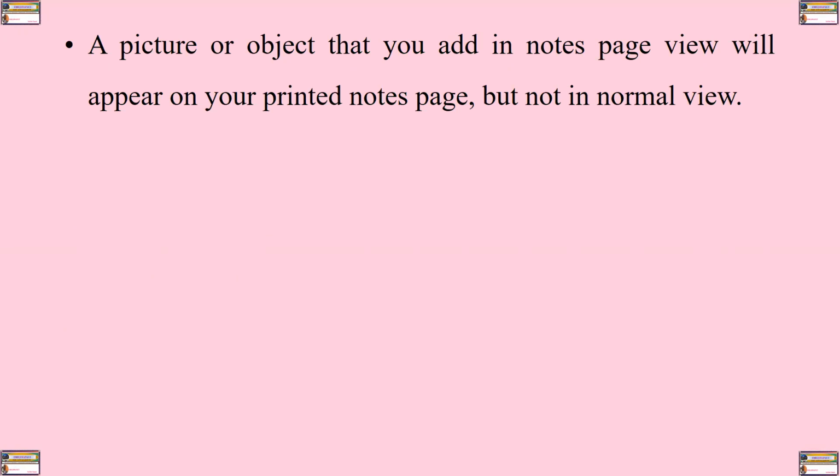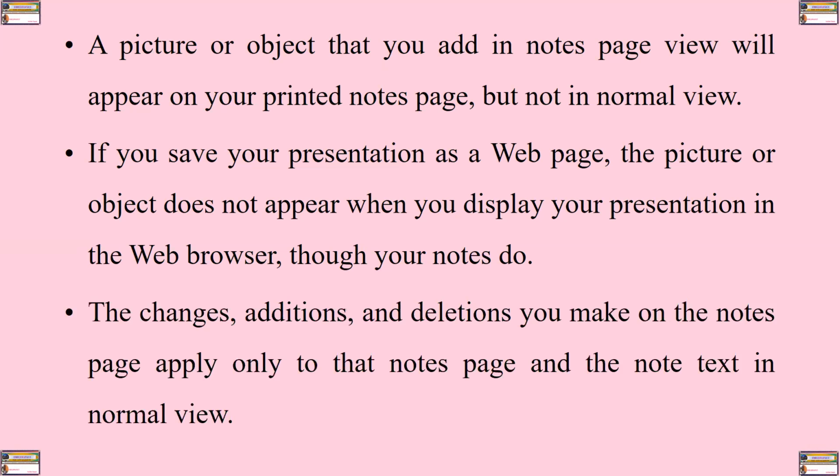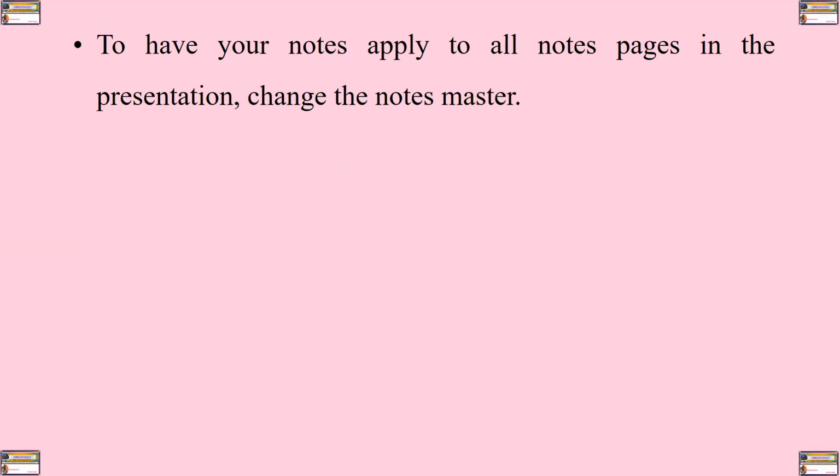A picture or object that you add in Notes Page View will appear on your printed notes page, but not in normal view. If you save your presentation as a web page, the picture or object does not appear when you display your presentation in the web browser, though your notes do. The changes, additions, and deletions you make on the notes page apply only to that notes page and the note text in normal view. To have your notes apply to all notes pages in the presentation, change the notes master.